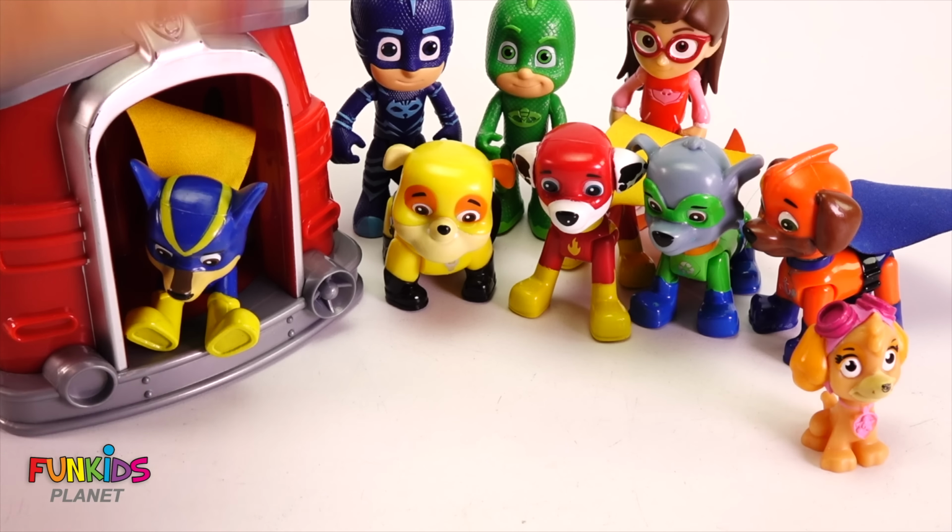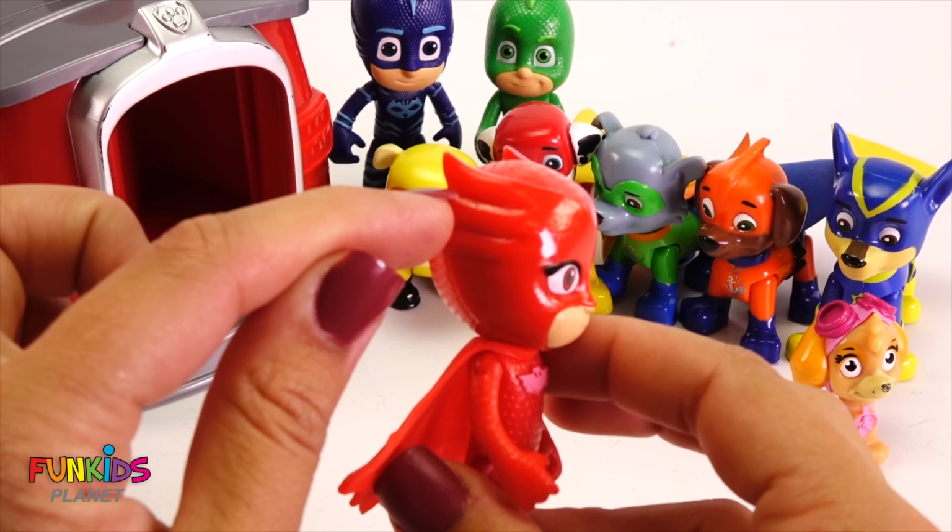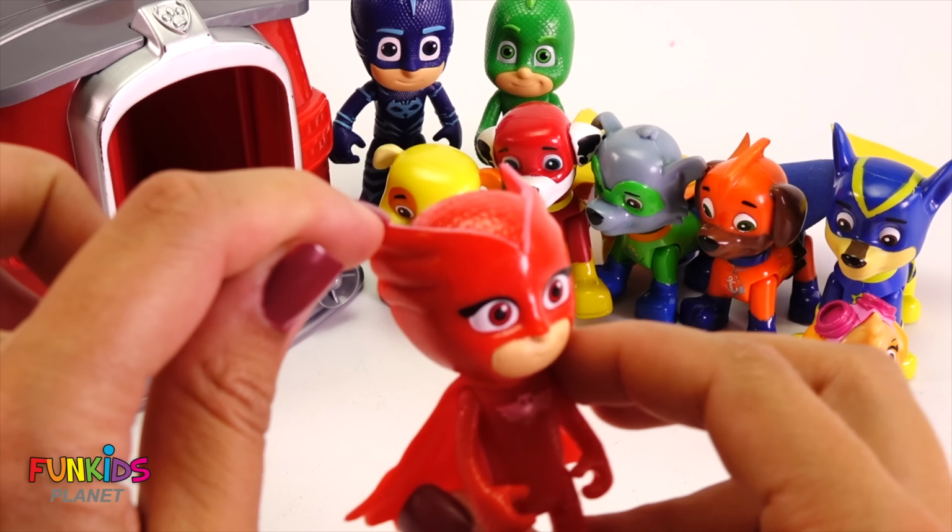So now we need to do Sky and Amaya. Let's do Amaya first. There you go. There we go, look, we got Owlette. It's not Amaya anymore, it's Owlette. And look at her cute little rubbery cape and her cute little owl feathers. Oh my goodness. Super cute. So there she is already. And now we only have one more. We only have to get Sky ready, then everyone will be in their superhero outfits.